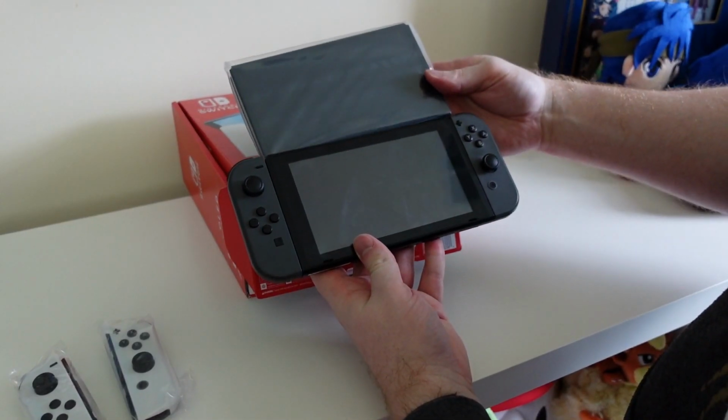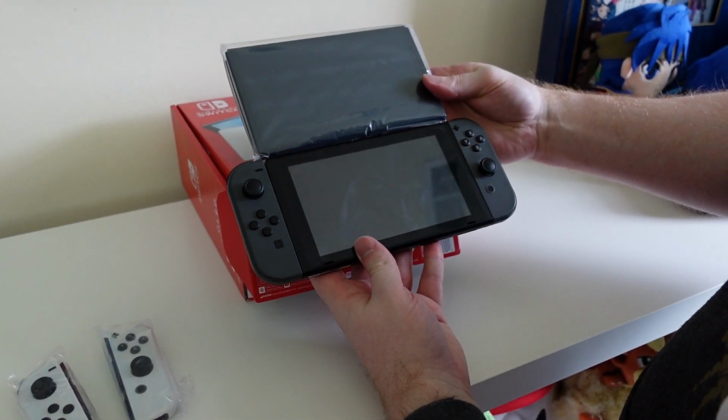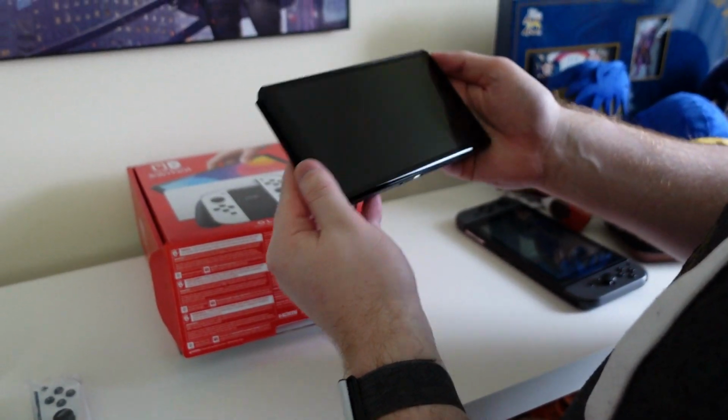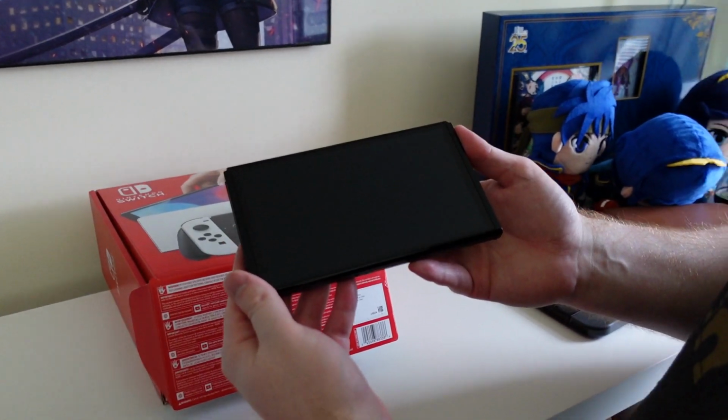This little beauty, hi me, is the new OLED version. And you can just tell, the screen size itself is not that different, but when you compare it by bevel, it is ginormously different, right? So very different. I genuinely think that they didn't really do much with the size. They just decreased the bevel. And either way, I'm good with that.